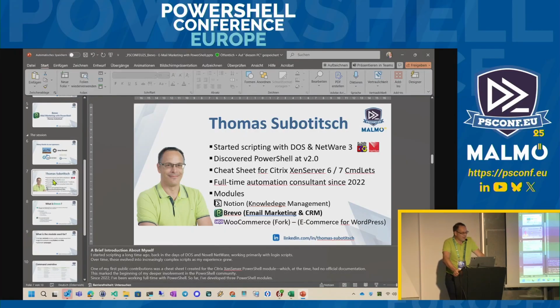So we are moving away because of the costs. WooCommerce is open source, as WordPress is. The only thing is there are several paid plugins on top, like the graphical stuff, the theme stuff, and so on.